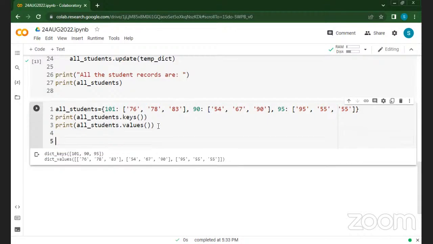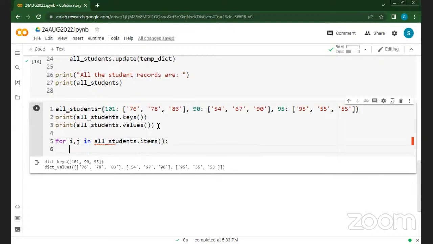So I can say for i comma j in all students dot items. So what does items give us? Keys will give us only keys. Values will give us only values.